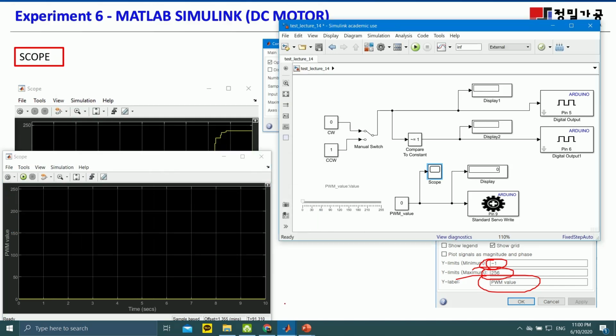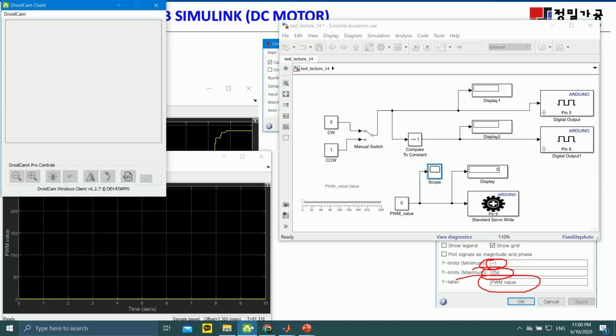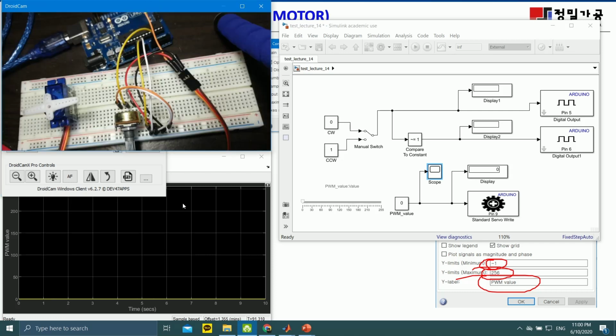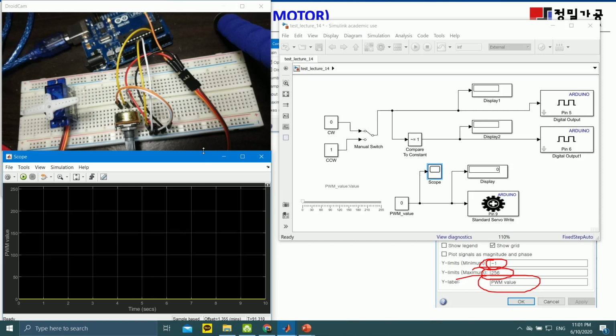We just need to replace this servo motor with a DC motor. I will leave it this one.